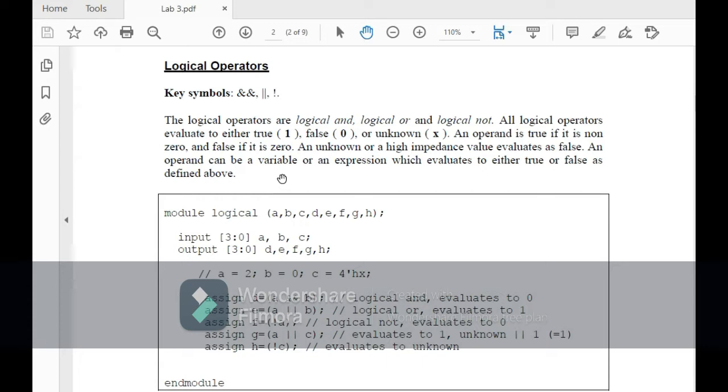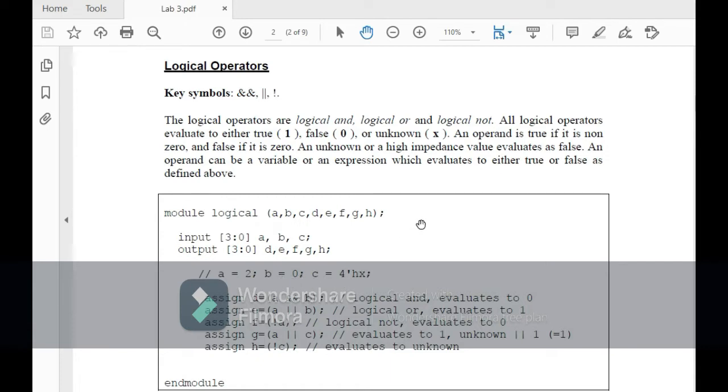An operand is true if it is non-zero and false if it is 0. An unknown or a high impedance value evaluates as false. So the logical operators are AND, OR and NOT. A logical operator will give a true output when any of the inputs is 1.